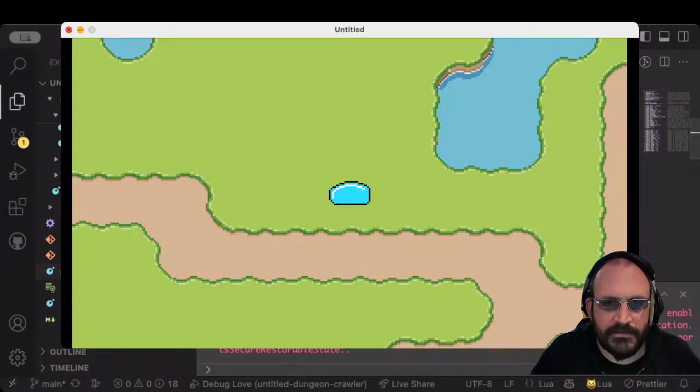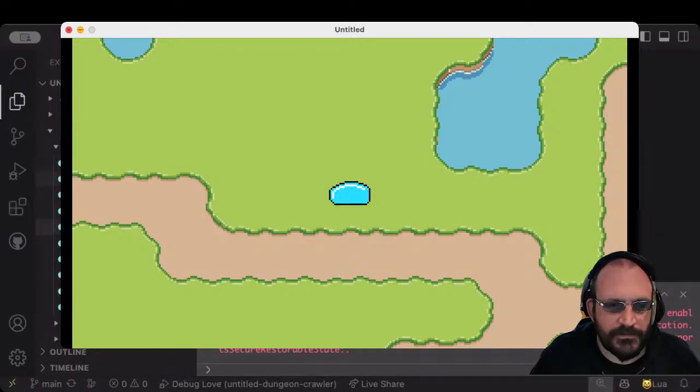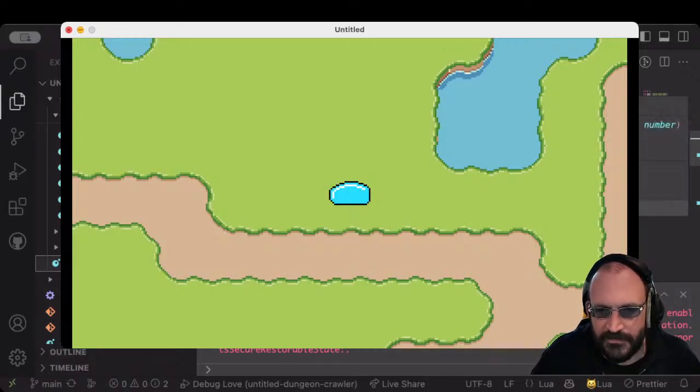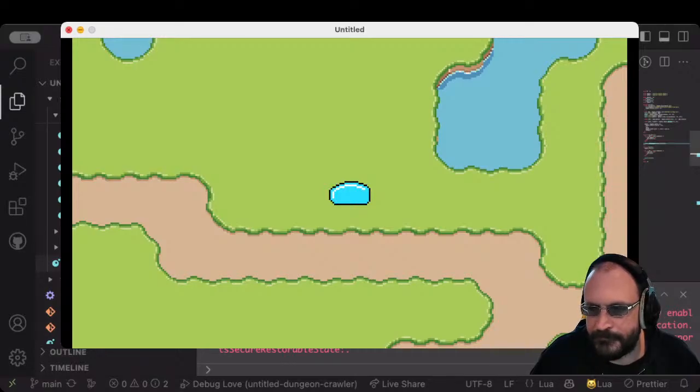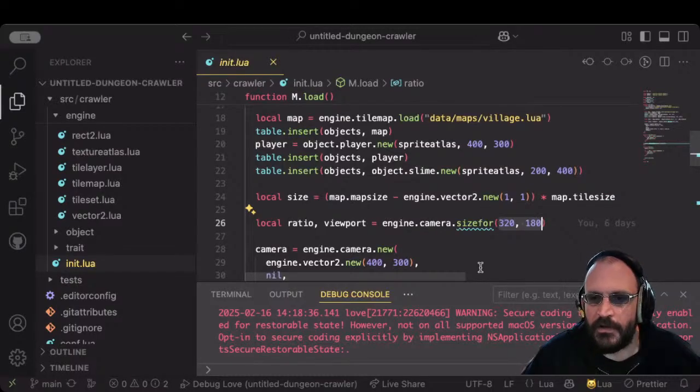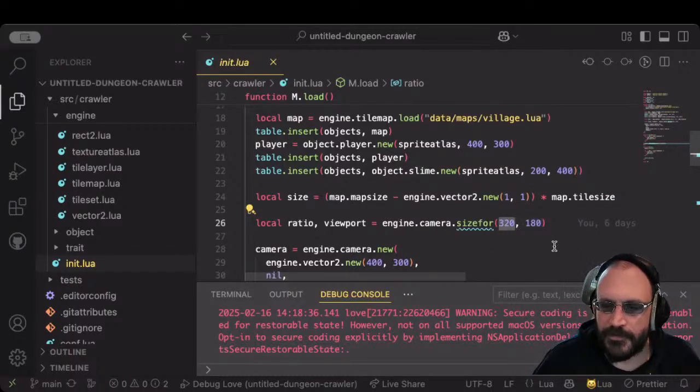I did this because if we then look at the initialization, what I'm doing is I took 320 by 180 as the resolution of our game.